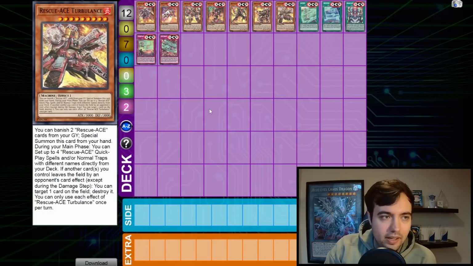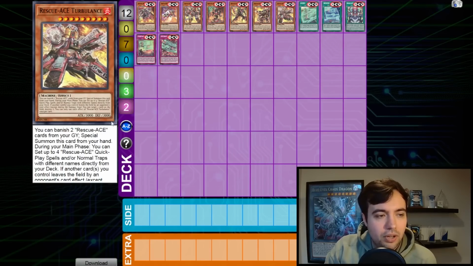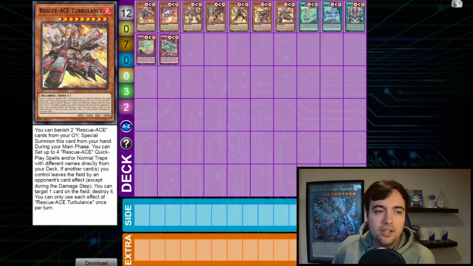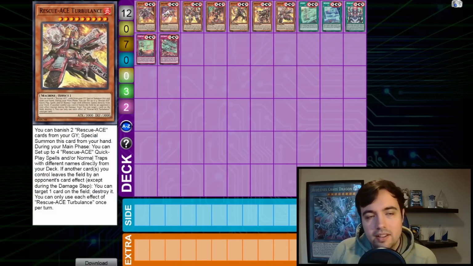And the whole Rescue Ace archetype is an archetype based around firefighting machines, I believe. There's a fire hydrant and whatnot, and the whole thing of the archetype is that its boss monster is pretty good. You can banish 2 Rescue Ace from the graveyard to special summon Rescue Ace Turbulence from the hand, and then during your main phase you can set up to 4 Rescue Ace quick play spells and/or normal traps with different names directly from your deck. And then it has a little bonus effect on top of that, but that's not really that relevant.